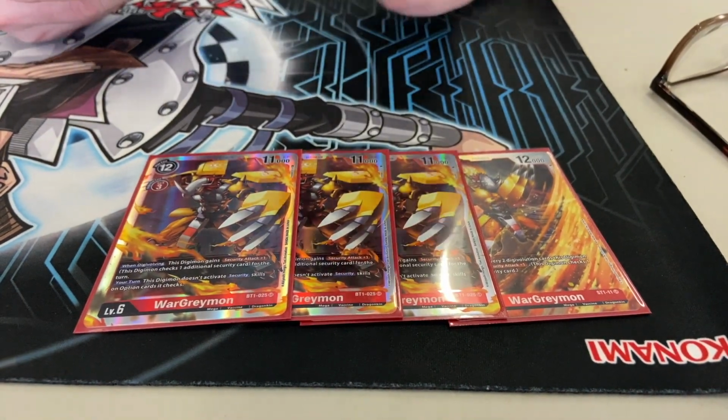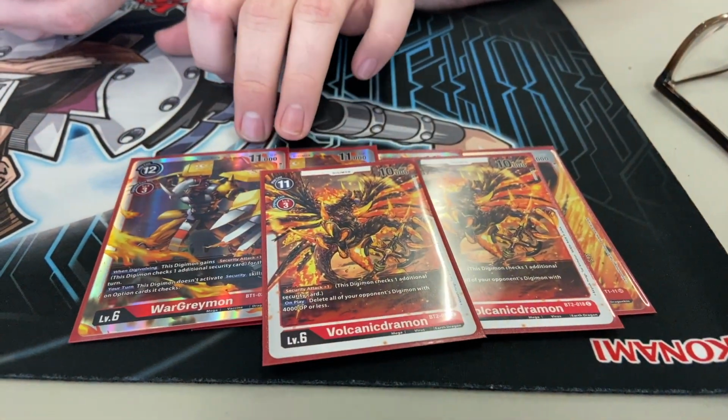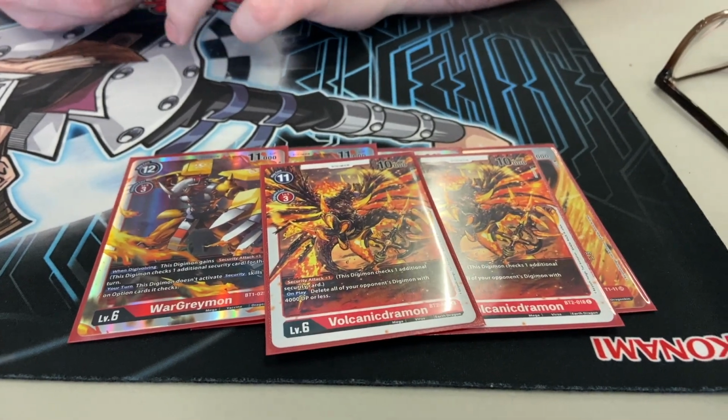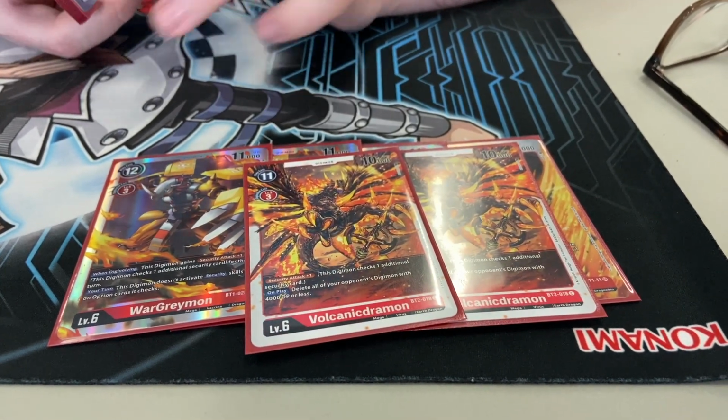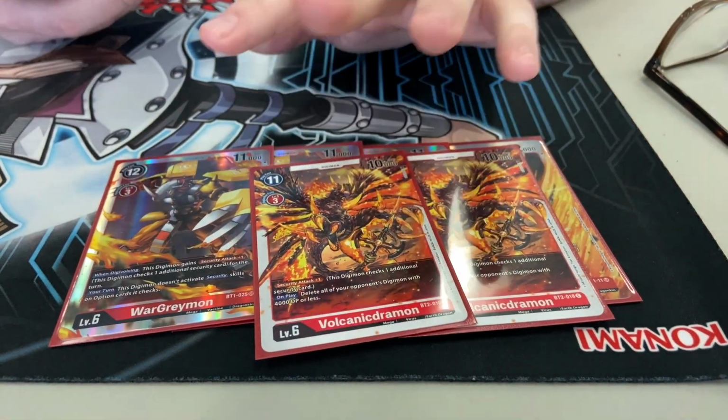To handle some Rookie Rush, we've got 3 Volcanic Dramons, which is a nice level 6 that you can just drop from your hand and just blow up your opponent's board. It also has security attack plus 1. Red really excels at the security attack plus 1 effect.